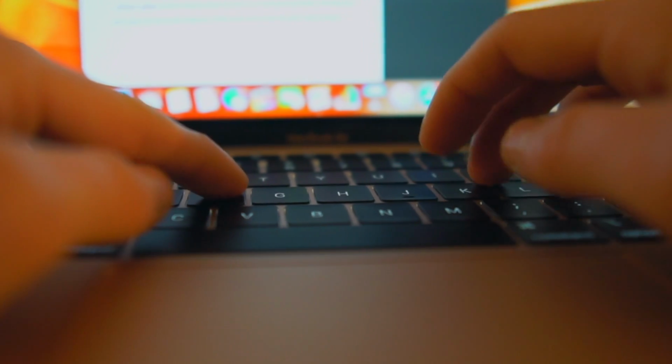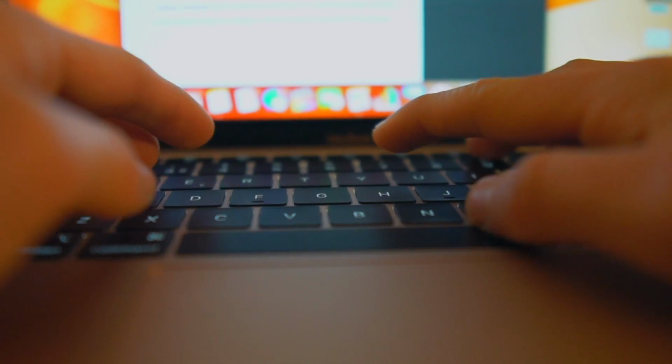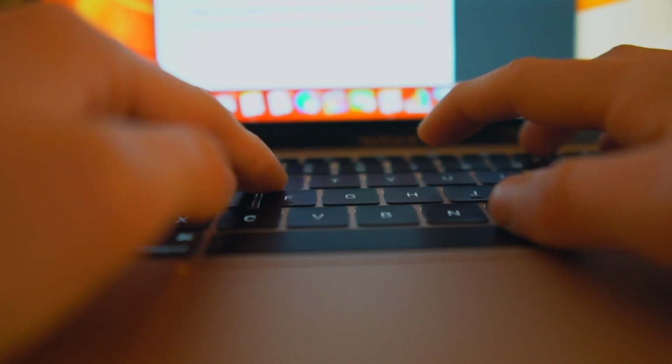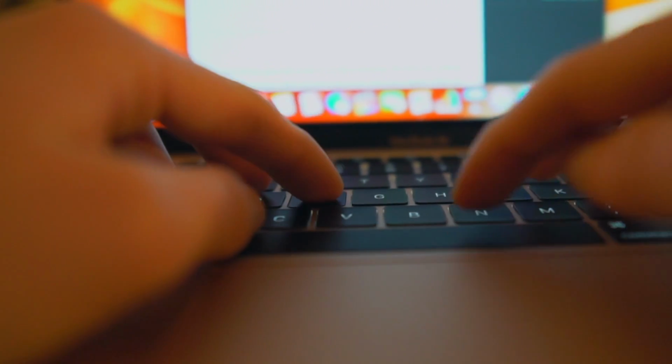Please, Apple. Please. So the two most important things for me on a laptop are, one, the keyboard, and two, the trackpad. And the new MacBook Air does that so well. The new butterfly keyboard works so incredibly well. The key travel is just, everything is so beautifully designed. It's thin and really clicky.